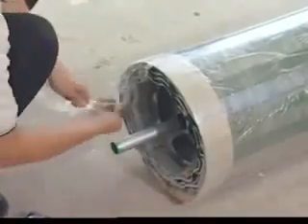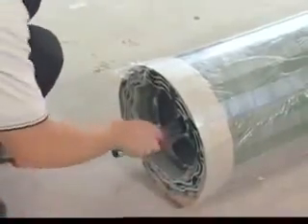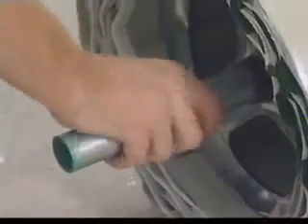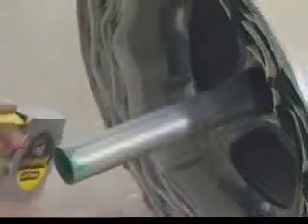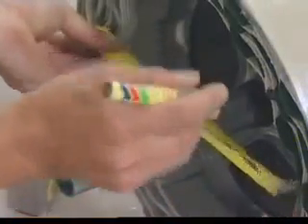Before cutting, you should make sure the floating axle is free and centered. The center can be found by rotating the axle a quarter turn in either direction and then releasing. With the center found, make a clear mark on the axle against the hub. You will need this for future reference.